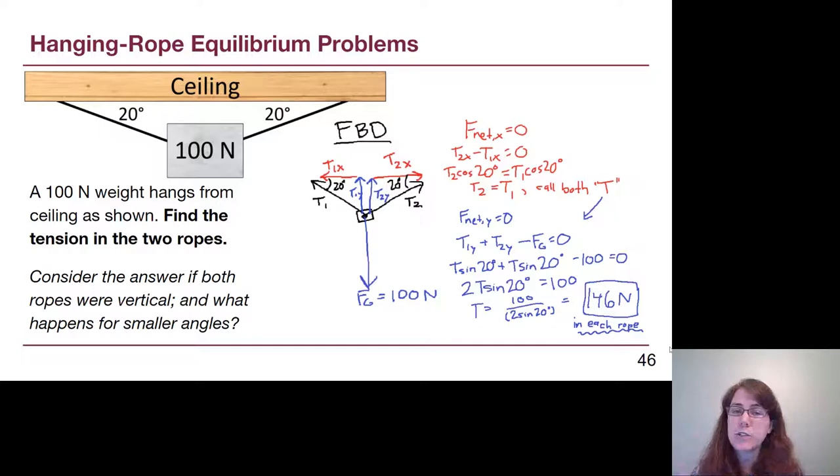So because we have two separate ropes, we have two separate tensions, and gravity points downwards. Really important for us, if we are told something in newtons, that is already the force of gravity. If we are told something in kilograms, then we use the m times g equation for gravity. I've broken both tensions up into a vertical component and a horizontal component based on where the angles are. When we write down the x equation, the x component of tension 2 minus the x component of tension 1 equals 0. Because we have this symmetry, they're both 20 degrees, then each of those tensions is going to be equal to the other tension. So the x equation really just confirmed for us that T2 is equal to T1, and so we're able to just call it T for tension.